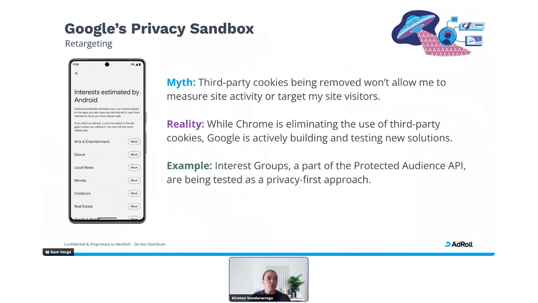So interest groups are a great example of this new privacy first approach. They'll allow private tracking of the web browser and understand their interests in a secure location. And then individuals will have the opportunity to better control their interests, blocking ones that maybe aren't relevant anymore or less relevant to their browsing. And then this information is fed to publishers and advertisers. And then finally, based on the interest group of the individual, the publisher's ad space, and the bids that are placed by the advertisers, the best scoring ad would win.